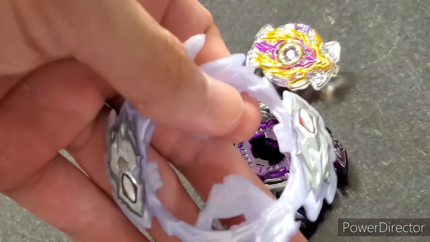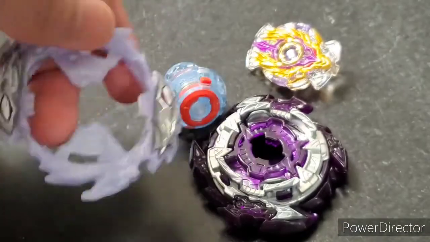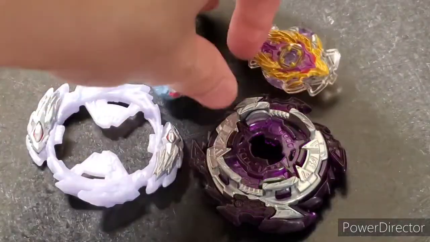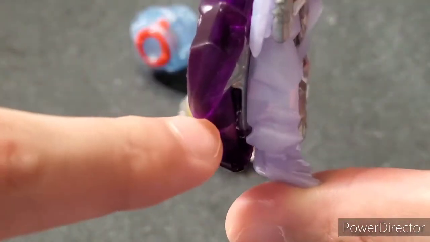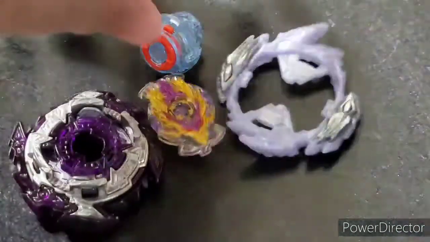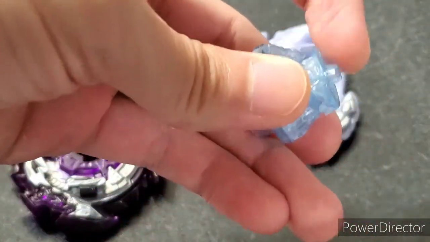So here is the Rage Ring. It is pretty heavy thanks to the metal dragon head, so it gives it a lot of good attack potential. We have the 3A chassis, which lines up with the dragon heads in order to create a huge uppercutting blade. As you can see here, it reaches all the way from the bottom of the chassis to the dragon head.